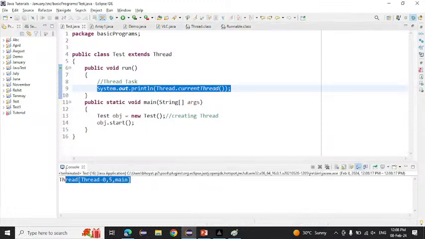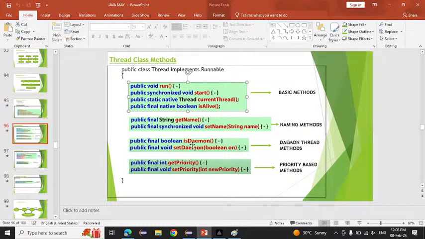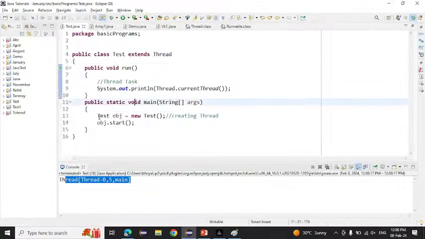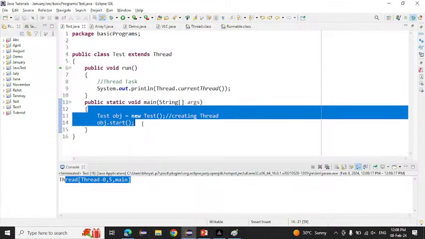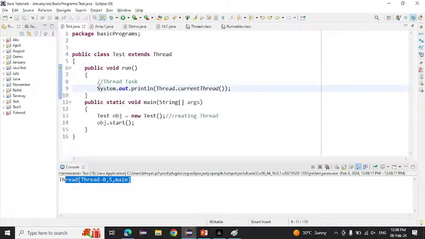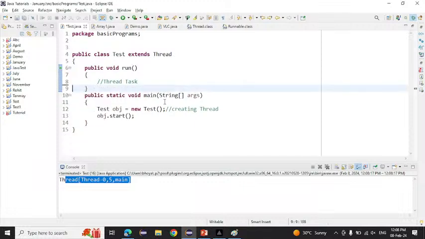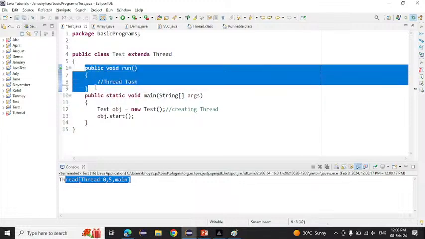See now, if you want to change the name or get the name, for that we use the naming methods, that is the getName or setName method. So here, which thread is working? The main thread. I will not write anything here, and I will remove this from here also.